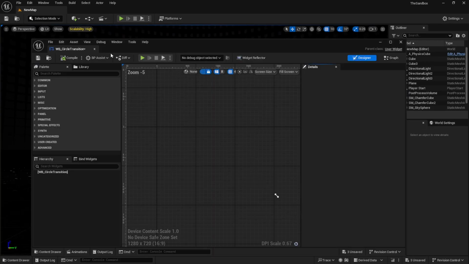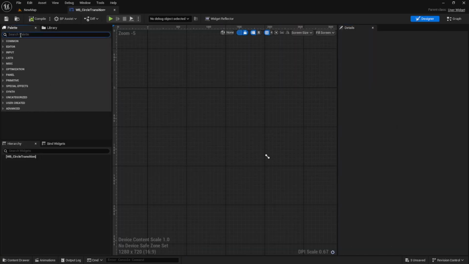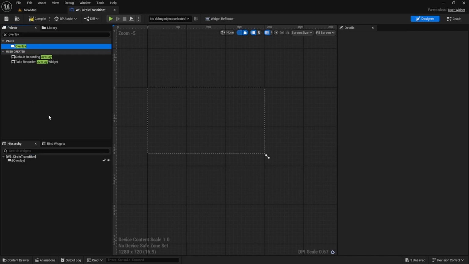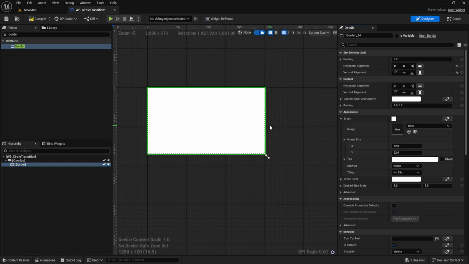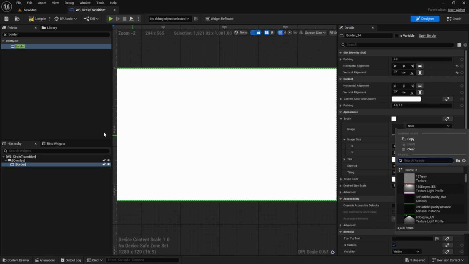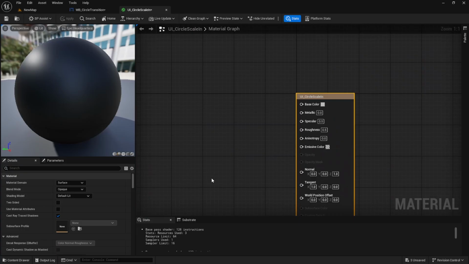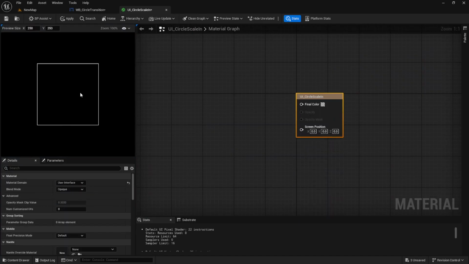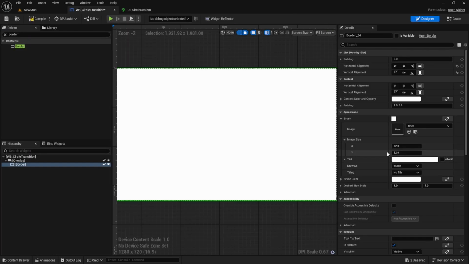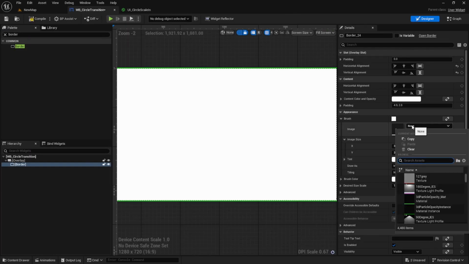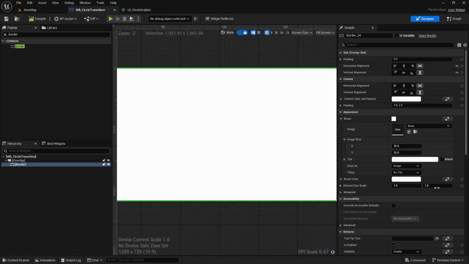Open that up, plug that there, and overlay, put that there, get the border, put that there, stretch all the way. Take your material, convert it into user interface, and if you want to show your border, just select border over here so you can see your texture. Go back here, take your material to whatever you named it. I named it UI circle scale in. Cool.